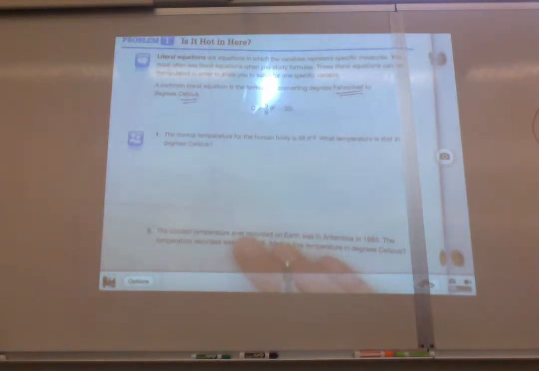When do you usually have to convert stuff like that? Different countries. Okay, going to a different country. Maybe in science class, Andy. Okay, so Celsius and Fahrenheit. Most scientists use Celsius. Other countries use Celsius. Maybe you have a recipe or you bought a cake mix in one country, and maybe you need to convert because you got a thermometer in a different place. All right, so Celsius and Fahrenheit.